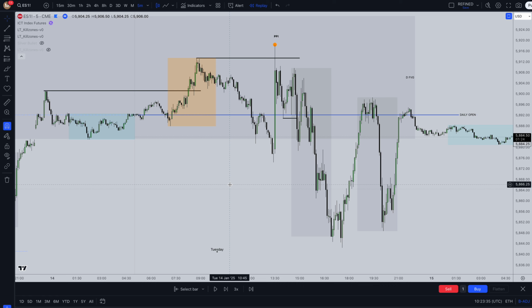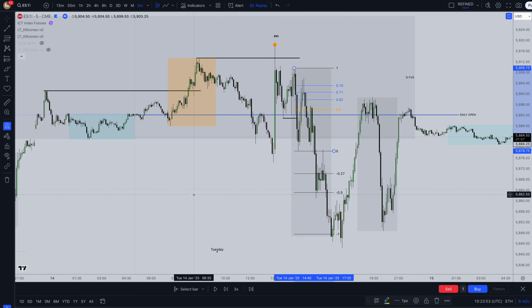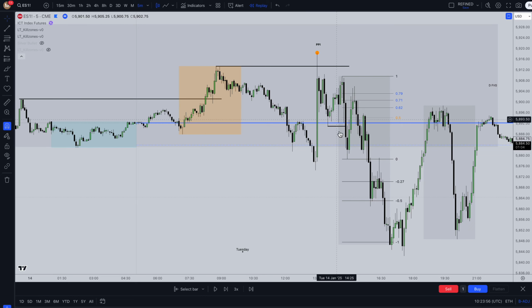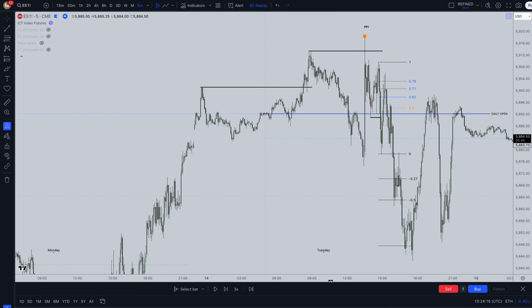Some people will whittle this down to, I'm literally just looking for an OTE after price displaces in my desired direction. So they might literally draw from high to low. Which one is this? There we go. So the guy using the OTE might say, okay, cool, once we trade back into the OTE from high to low, OTE being this area, let me just get rid of some of this so there doesn't feel like there's so much clutter on the chart. There we go. So from high to low, OTE, and remember this blue line is the daily open.